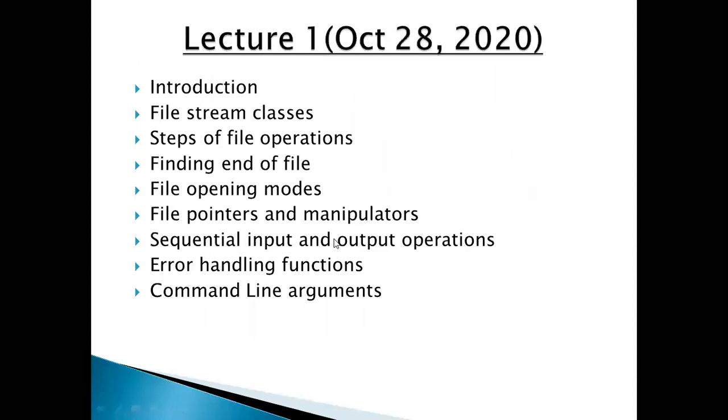This is the outline of today's lecture. I'll conduct the lecture in such a way that whatever we are studying, whatever we are discussing, I'll be running it simultaneously on the IDE of C++. If you have any problems, you can raise your hands to ask your question, right? I'll give you ample time to ask your questions. So kindly raise the hand only when there is some question, all right? So currently nobody has raised the hand, that's fine. So let's begin.